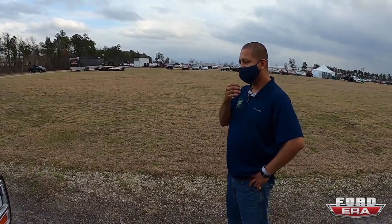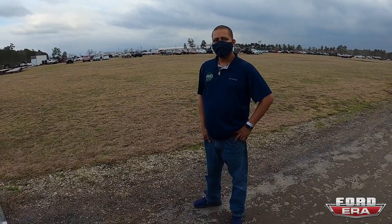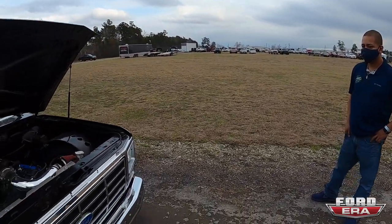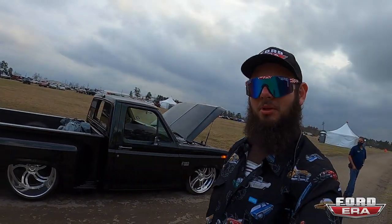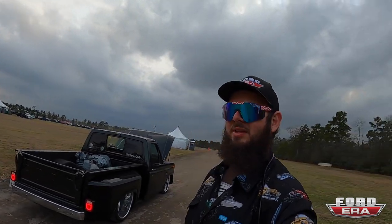Truck's so nice — I remember I was taking pictures of this, what, two years ago? And it was awesome then, it's even better right now. I always enjoy how bullnoses are — I don't see too many of them getting the glory they deserve, but slowly I see some cool ones.